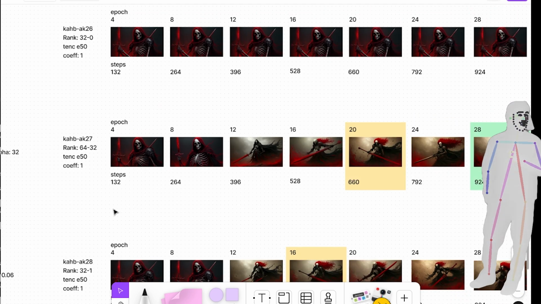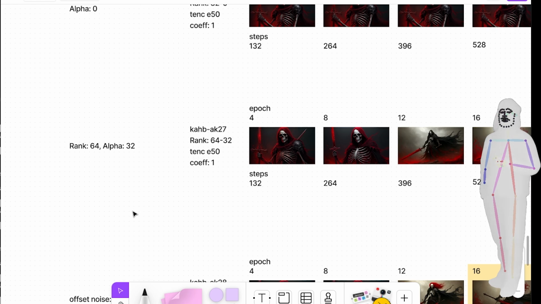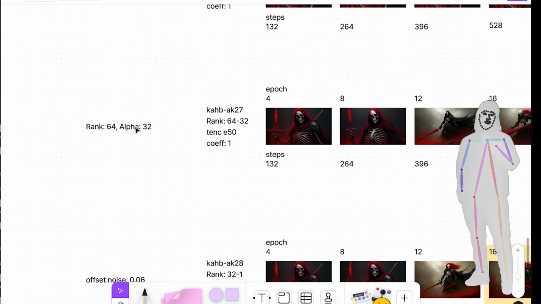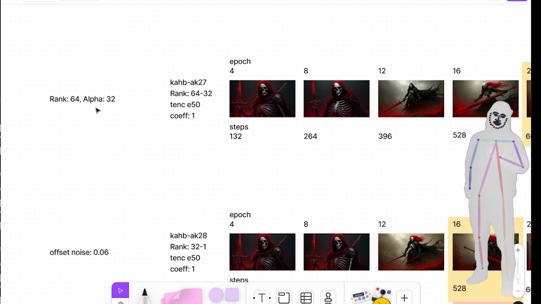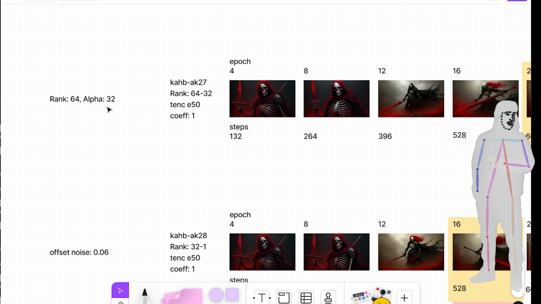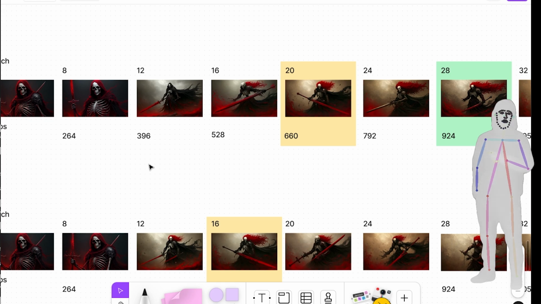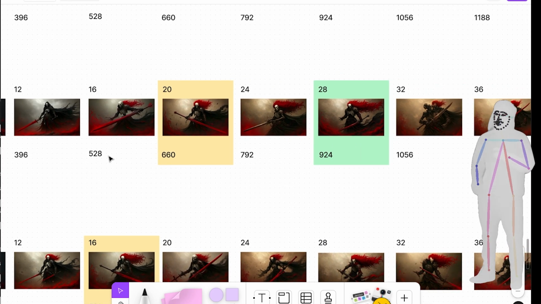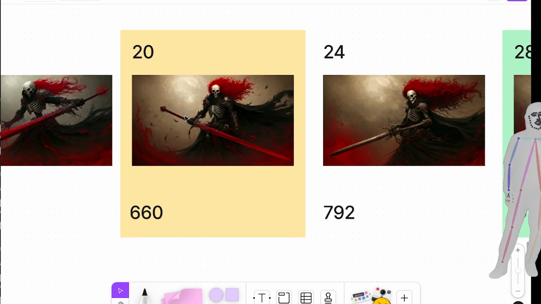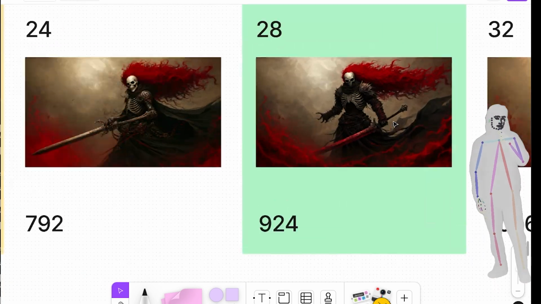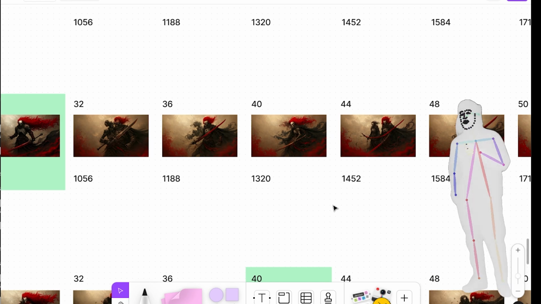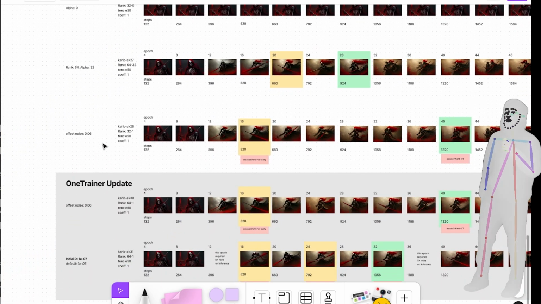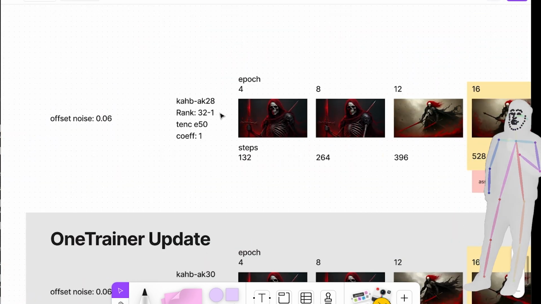Anyway, so next, here we go, we're nearly done. We're getting on to the final models which I trained. So I decided to do a 64.32, which was recommended in a Rentry. So I thought we'll give that one a blast. And that one did produce some good results, actually. So we got a nice early, and then we got a precise, and then things started to kind of explode a little bit. And then finally, we did a 32.1 with a 0.06.